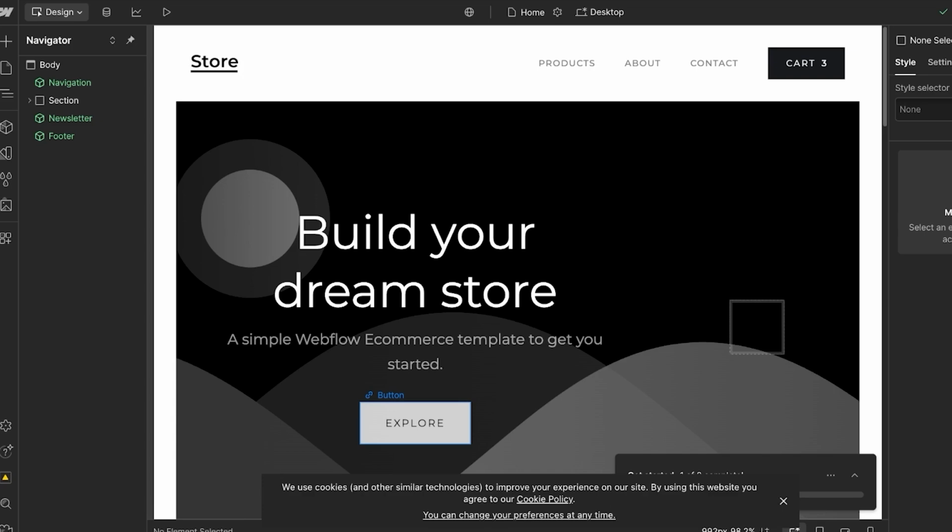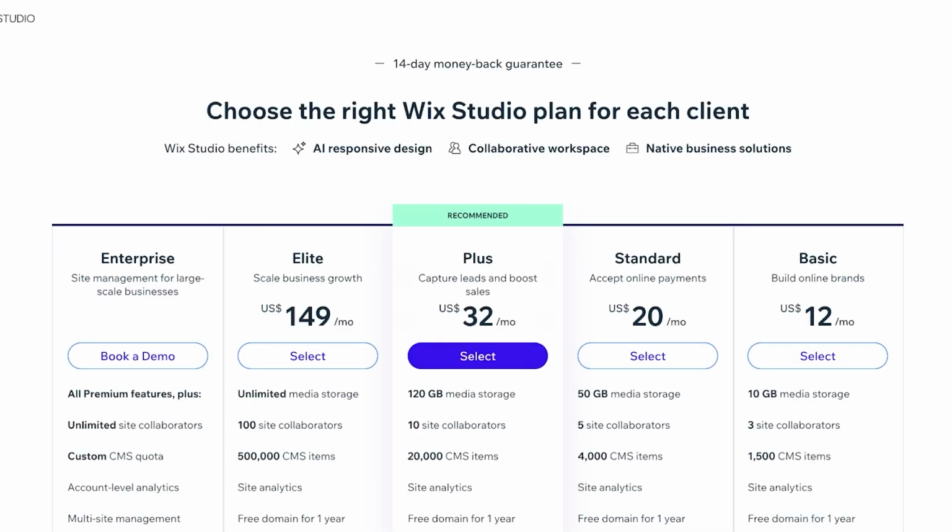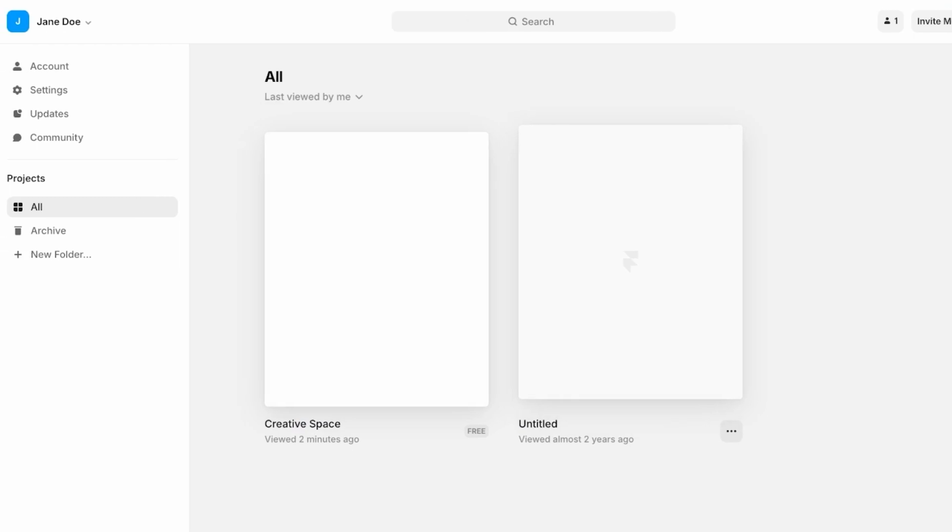So let's do a quick pros and cons. When it comes to ease of use, it's very beginner friendly, and right now we're talking about Wix Studio. It has design flexibility up to a certain limit, with real-time collaboration, advanced and easy-to-use animations, good built-in SEO tools, and a wide app market. When it comes to Framer, the learning curve is moderate to steep, and it is extremely high for animation when it comes to design flexibility.